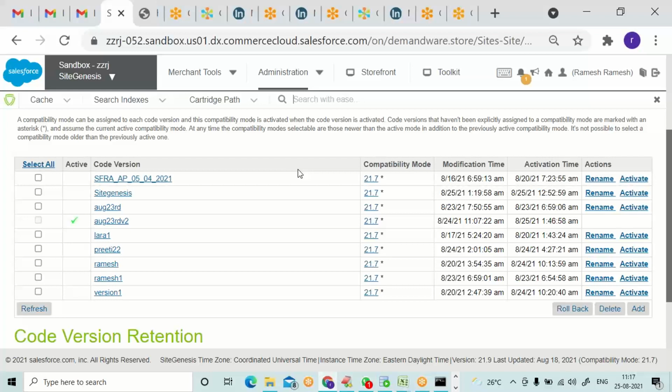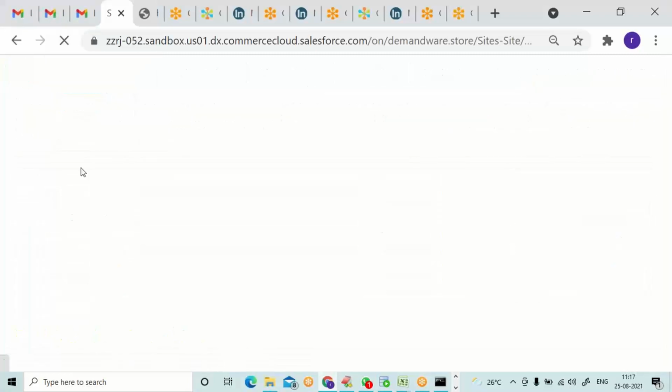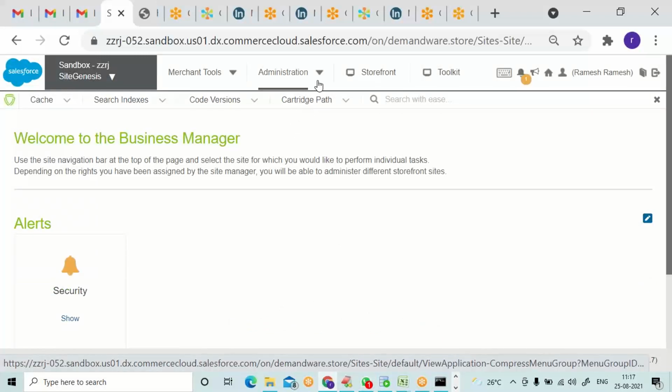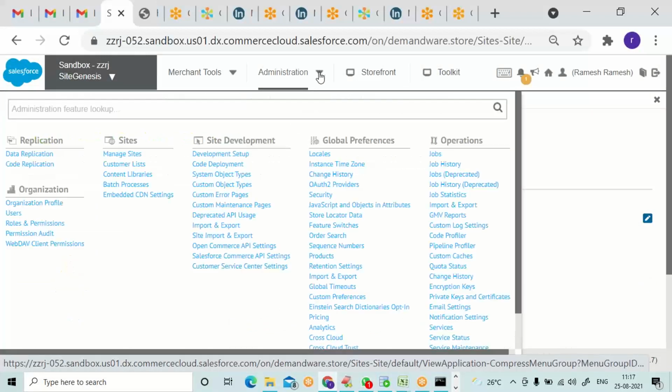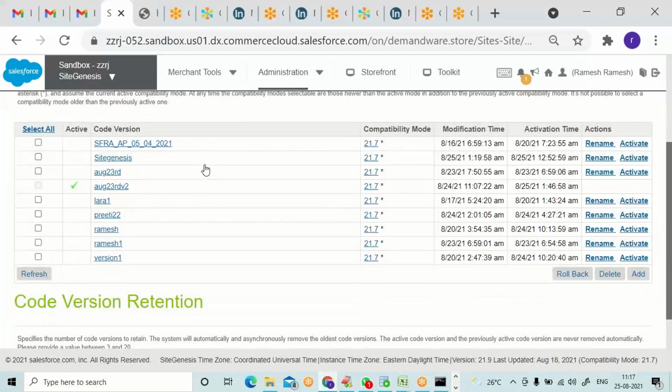Whenever you are starting practicing, first and foremost, select your project, SiteGenesis. After selecting a project, administration, code deployment. Which code version are we using?